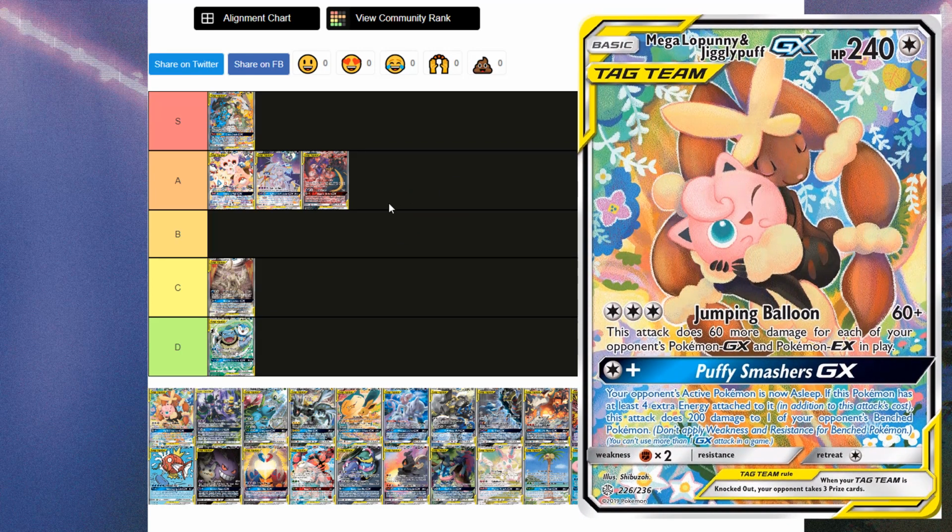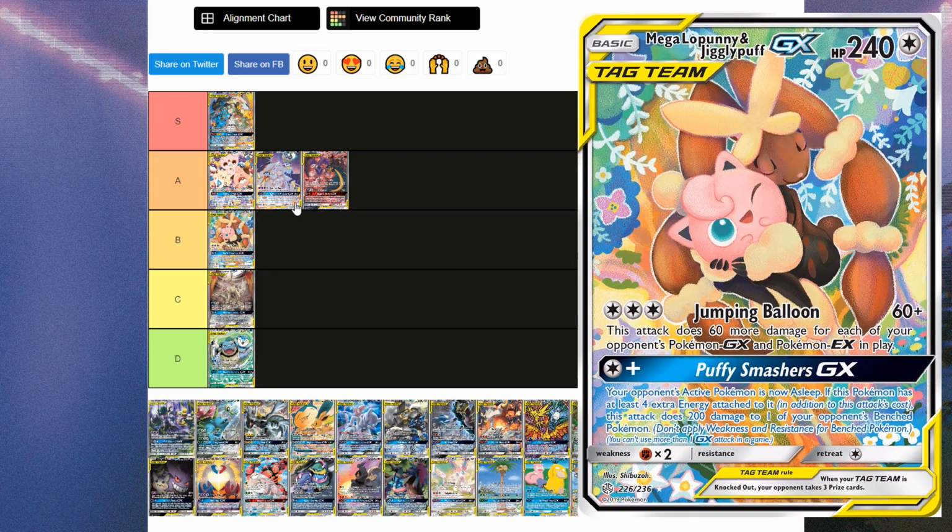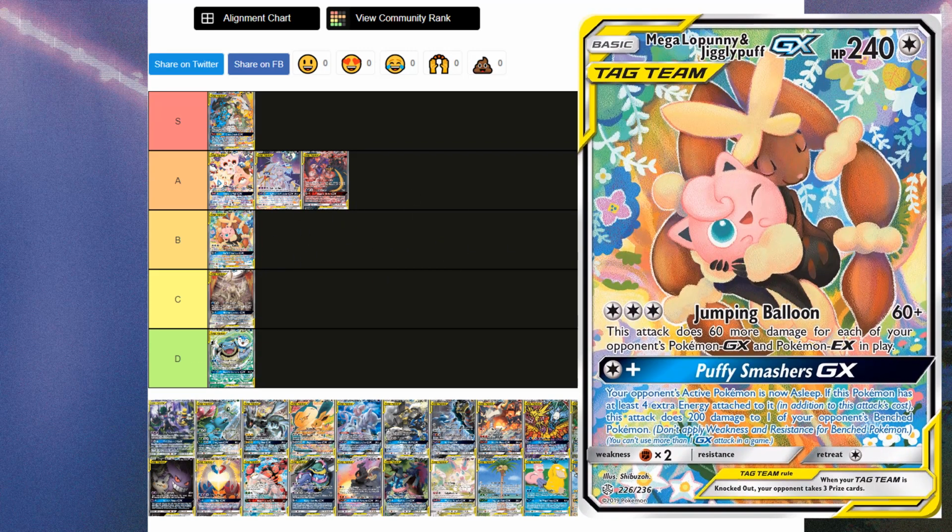Then we have Megalopunny and Jigglypuff from Cosmic Eclipse. I believe, once again, this would be Altered Creation over in Japan. This one is kind of just whatever. I'm not a big fan of either of the Pokemon. The artwork is really beautiful by Shibuzo, so I'm going to give it a B tier, but it's just not for me, maybe, so it's just kind of middle of the road.